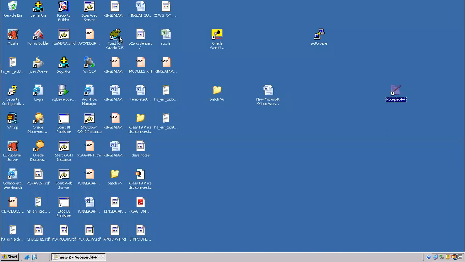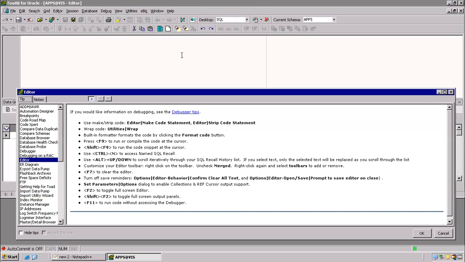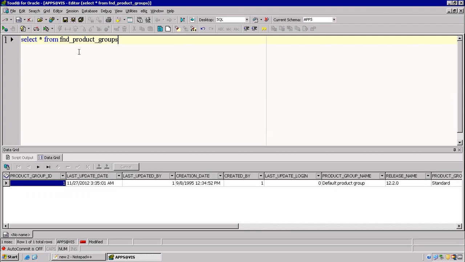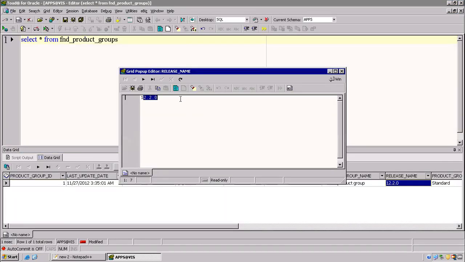But right now in our system, I am asking them to upgrade, but again, they will face some issues while installing. It's not so easy to install. DBA help is required. To identify which version you are working on, there is a table here, FND product groups. Once you join a project, you should not ask anyone which version we are working on. You have to identify it yourself like this. Now your release is 12.2.0.